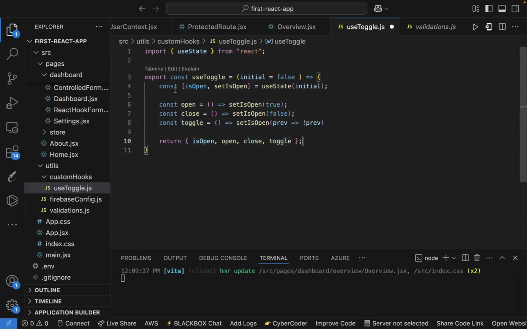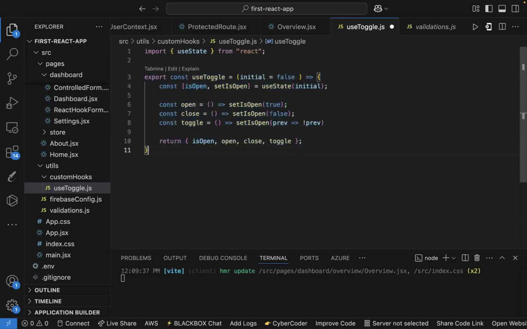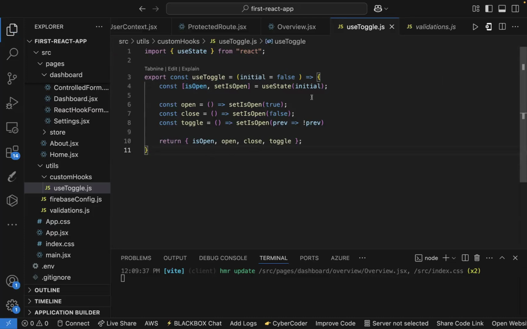So what we have done now is a simple React custom hook to toggle the state of is open. Okay, let's see it in action.